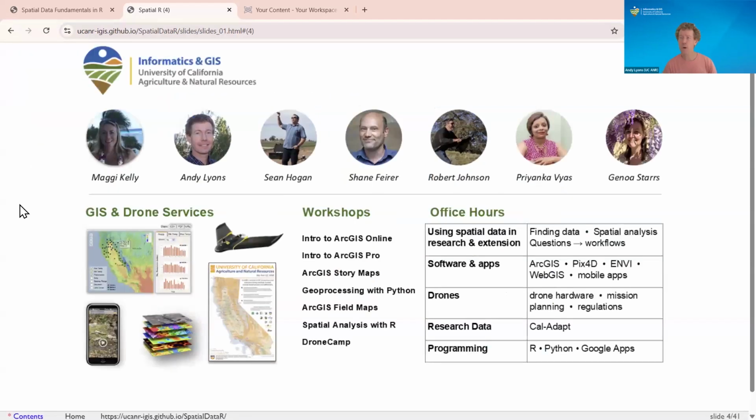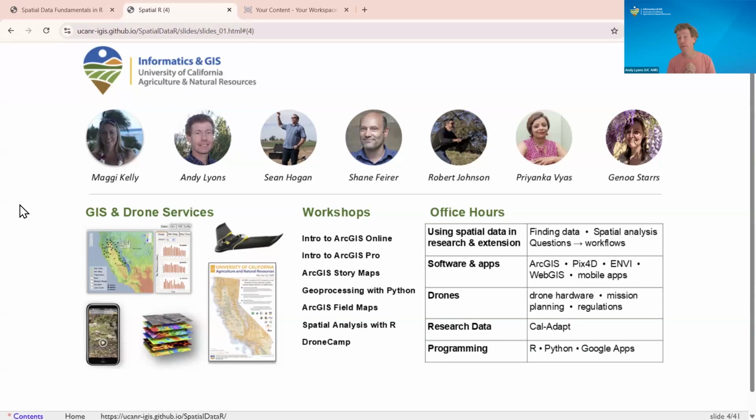And this is a little bit more about me and my team. So you can see us here. We are basically a GIS shop, and we have the mission and the privilege of providing all manner of GIS support to this entire network of people who are working in ag and natural resources.